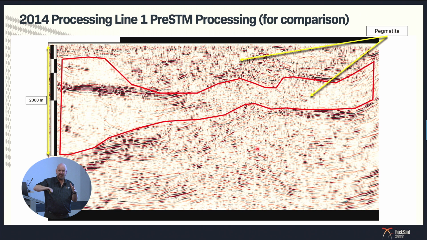We're seeing a reflection from that granite pluton, and it's showing up here, even though it's out over here somewhere. When you look at 2D seismic data, you can't expect it to be looking directly below, and it almost never does.